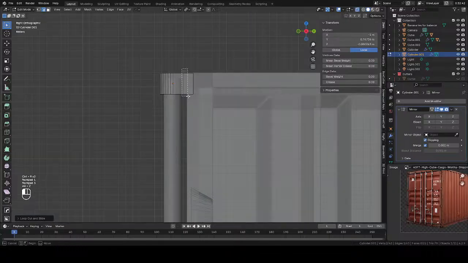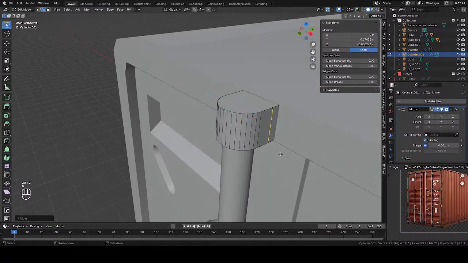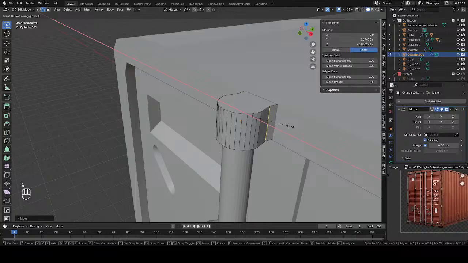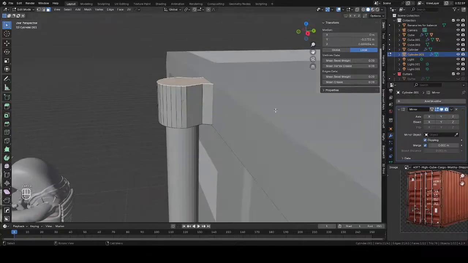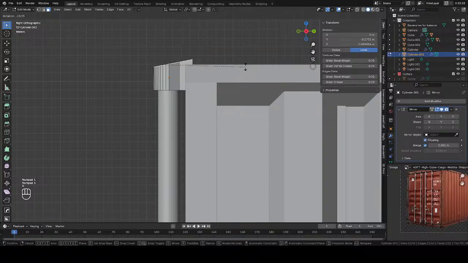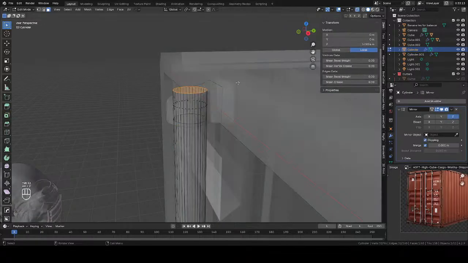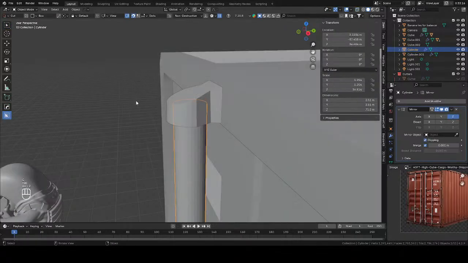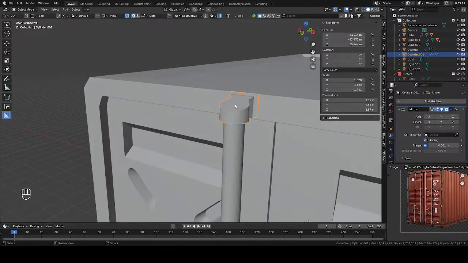Take these, and then we're just gonna rotate this, and just move it down slightly. And then this is our lock.